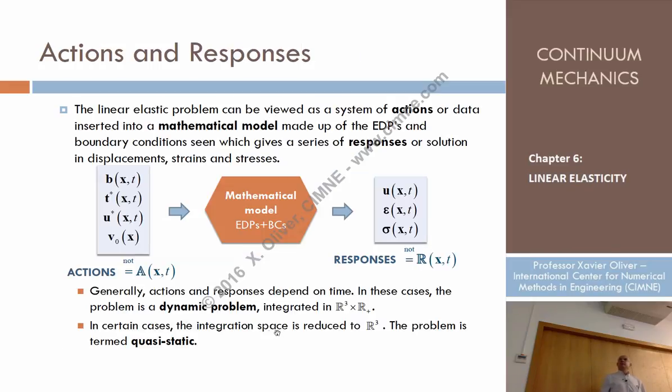Okay? So, in principle, we shall look at this problem as a sort of machine for solving the problem, as machinery. So we have some data. What are the data? What do we know in advance of the problem? We know the specific body forces. For instance, in most cases, what is this due to? Weight, gravity actions. And these are the forces that we have at the boundary of the problem.